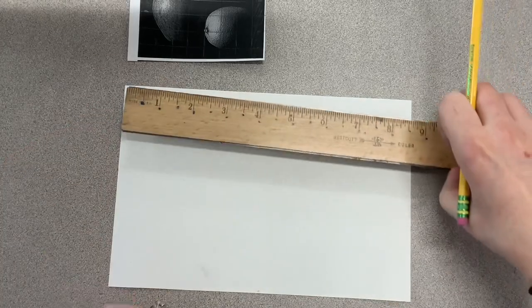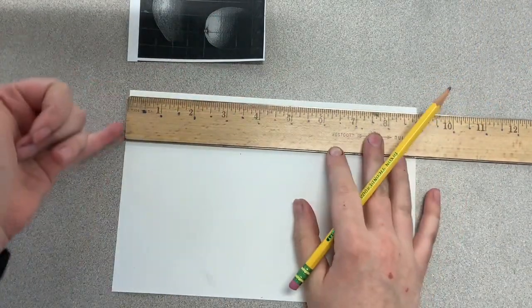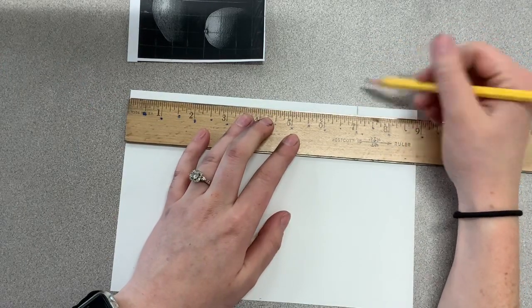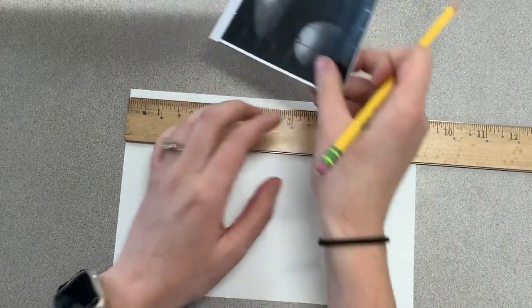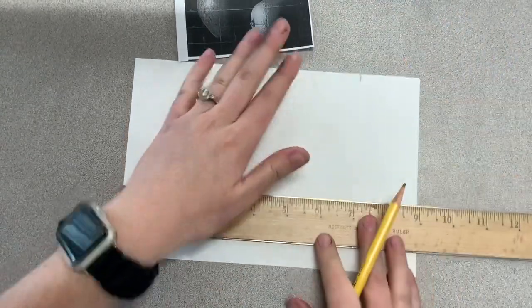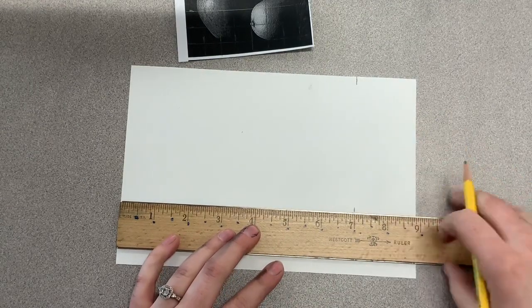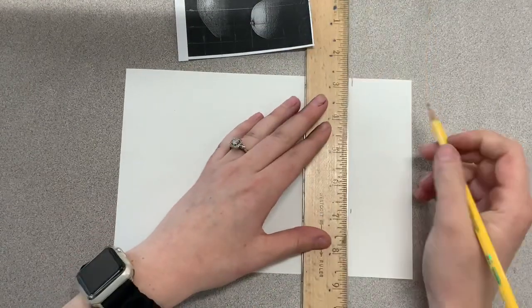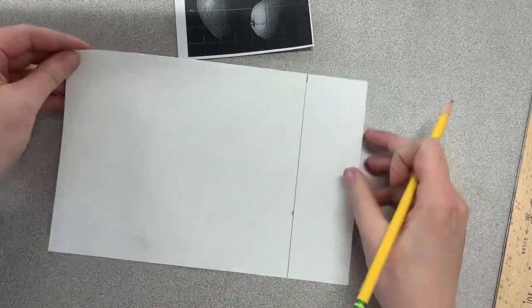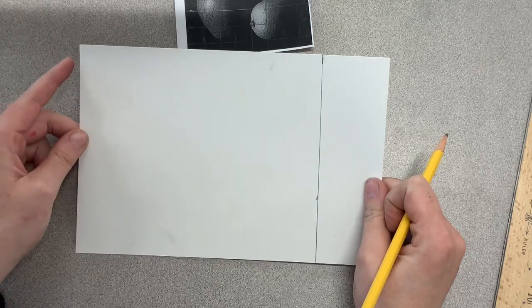On your little half sheet of paper, line up your ruler across the top. Make sure zero is on the left edge. You are going to make a mark at the number seven — that's because we know we're going to be seven inches wide on our paper. Make a mark at the top. Drag your ruler to the bottom. Make a mark at seven again. And then connect those. This is what you should end up with so far. If you're still trying to do that, pause the video; if you're all caught up, you can let it keep playing.